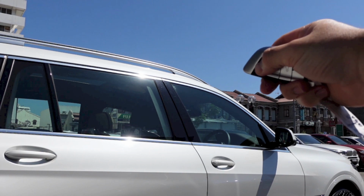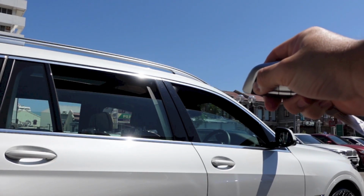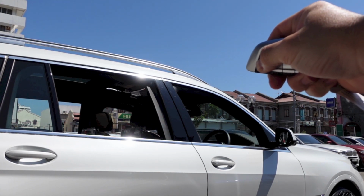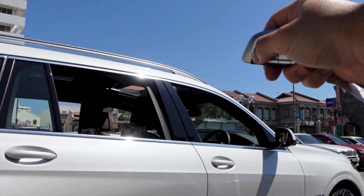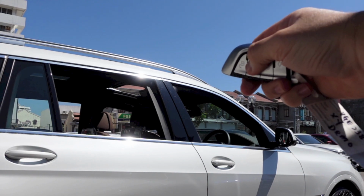If you press and hold on the unlock button, you're able to roll down all four windows in the car simultaneously, as well as open up the sunroof. And to close all of them back together, just press and hold on the lock button.